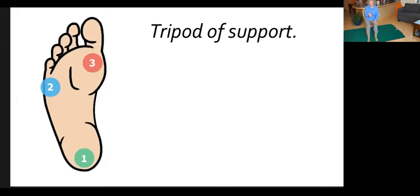Press your foot into the floor and notice how it sends your pelvis back on a diagonal a bit. And when you unpress, you come back to sit. Just do that a few times. You get a sense of the stability that you get from that solid tripod at the base of your foot. And then come back to your neutral position, tilting the other knee in and out like we did.